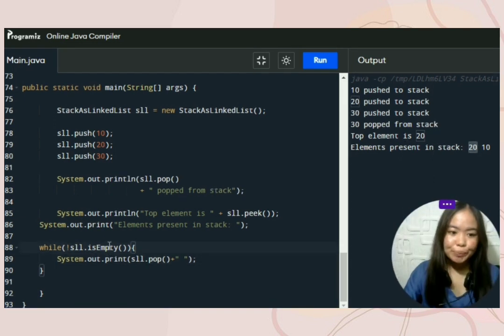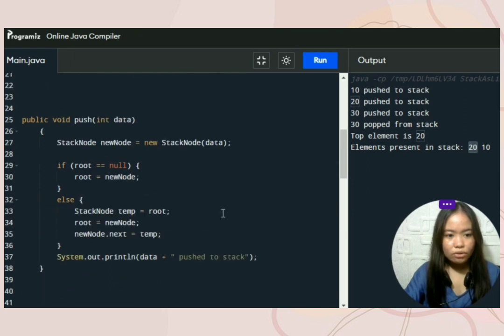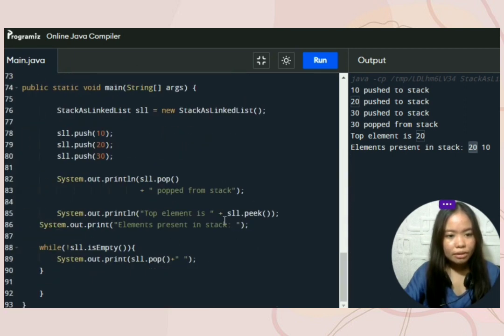Going back to our loop, again using the isEmpty method, we check if the stack is empty or not. Since we still have a value in the stack, it will return false. Going back to our main method, printing out the element, of course using the pop method, same as the previous ones we have done, will be executed as well.